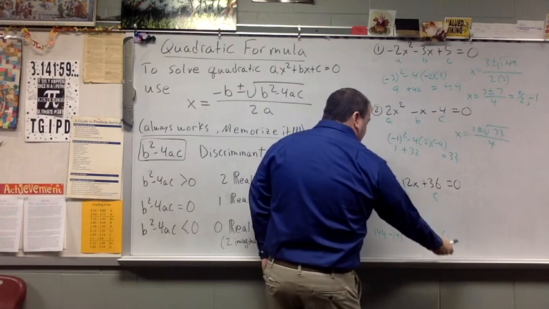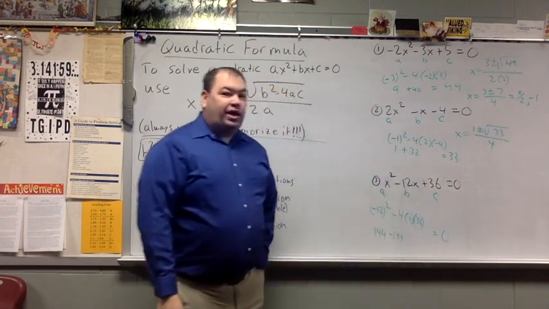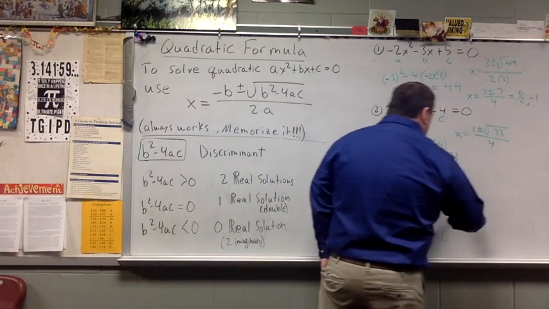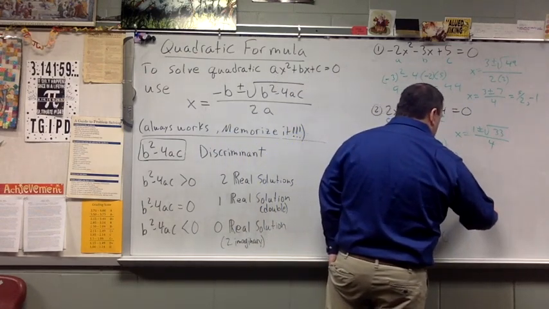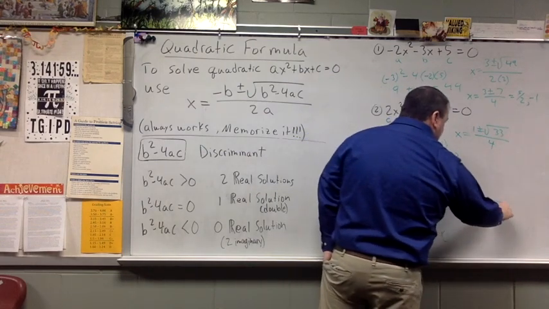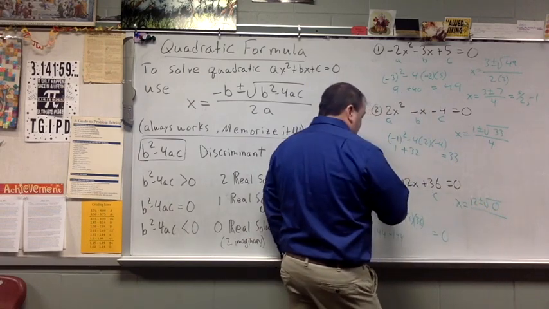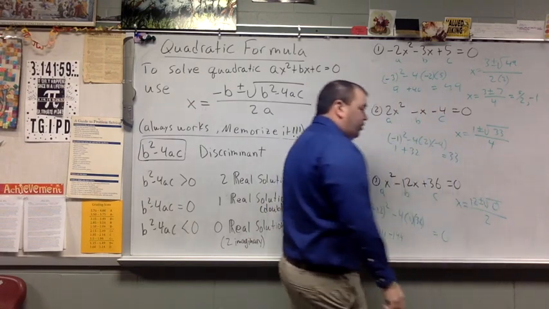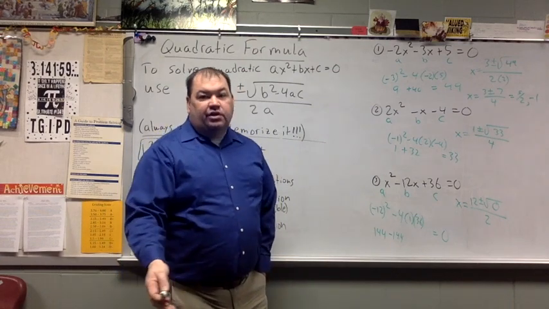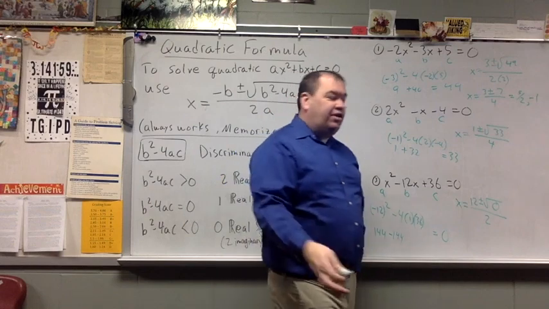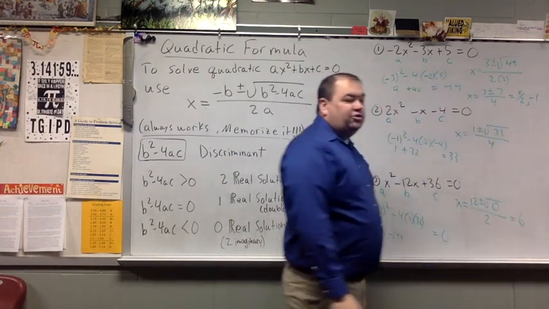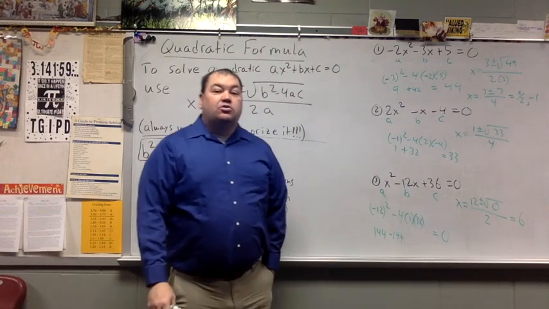If that discriminant ends up being 0, we said this is going to have one answer, one real number for an answer. So if I actually do the quadratic formula, opposite of b plus or minus square root of b squared minus 4ac, I already did that, all over 2a, when I take the square root of 0, I get 0. So 12 plus 0 and 12 minus 0 are the same thing. 12 divided by 2, I get 6, and I actually get it twice. So I get the same answer twice.